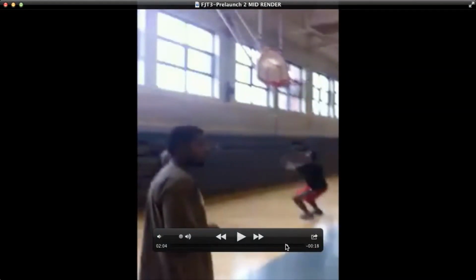Alright, now this takeoff here. Boom. Alright, so head and chest are pointed at the ground. And here's how I explain that. Your core is the transfer of energy from horizontal to vertical. So if you lose control of that core, like in this example here, that head and chest is pointed at the ground, you are losing all of that energy to go vertical.